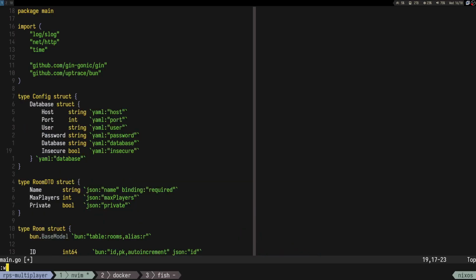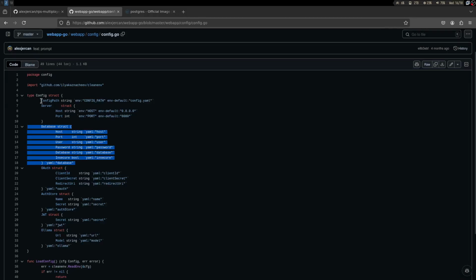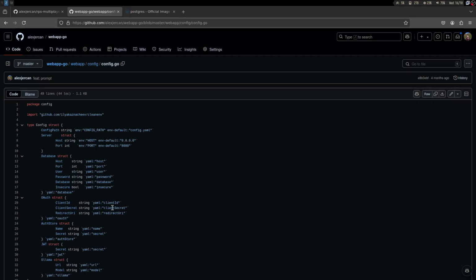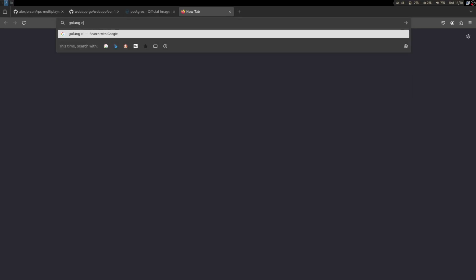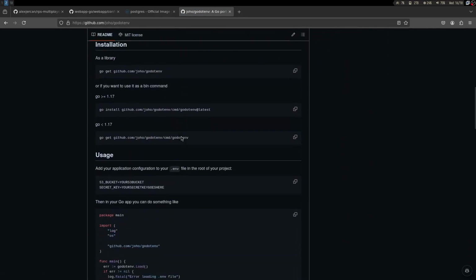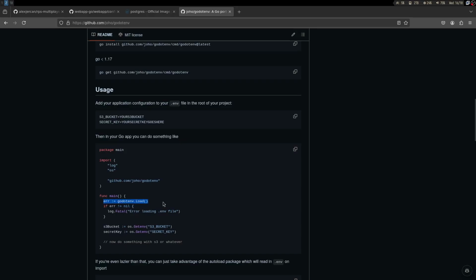I'm going to just add database to this thing. So host, port, right? Okay, I'm not going to do this. Because here you can see we have two options, read config and read env. So yeah, it doesn't work with .env file. So if we go to golang .env, we have go.env. It's an interesting package. We can do go.env .load, and then maybe we can use our stuff.